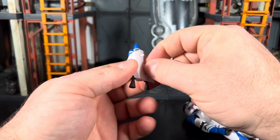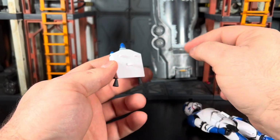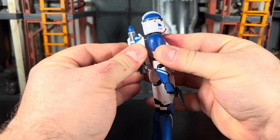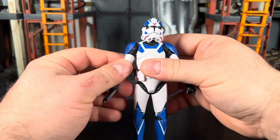You would definitely have to chop the peg off if you're going to put it on Wolf and glue it to his back, because he doesn't have any peg hole in his back for a jump pack. It does fit in nice and secure. There's no issues with it falling out or anything like that, so you don't have that issue.